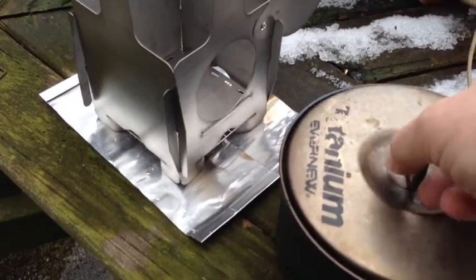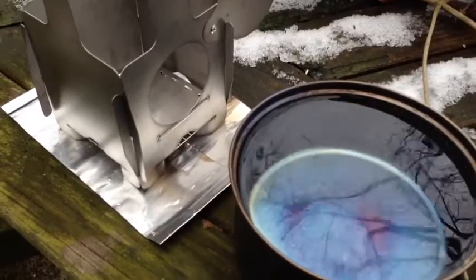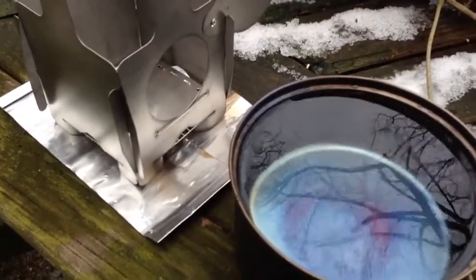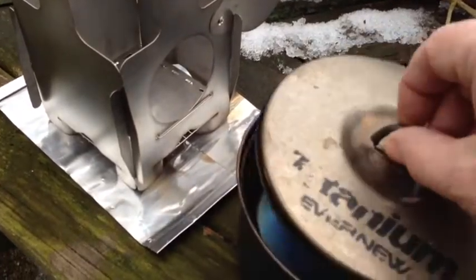And I've got a 1.3 liter Evernew pot pretty much filled to the brim with water. So that's got to be about 1.25 liters, or think of it as 5 cups, and that's what we're going to be heating up.